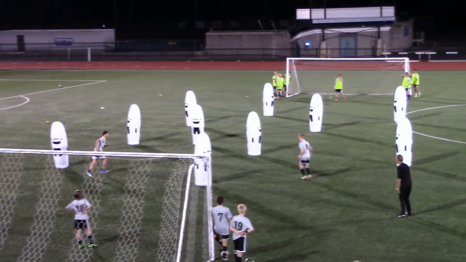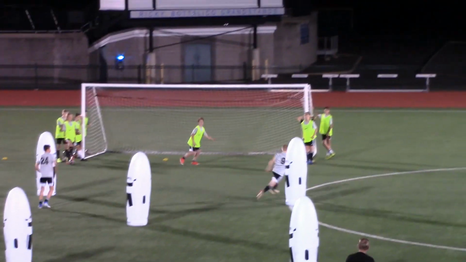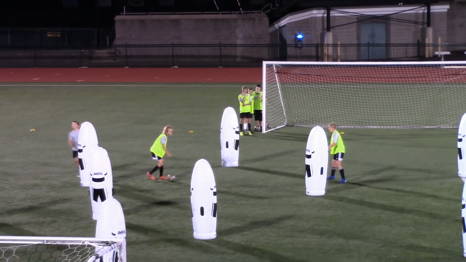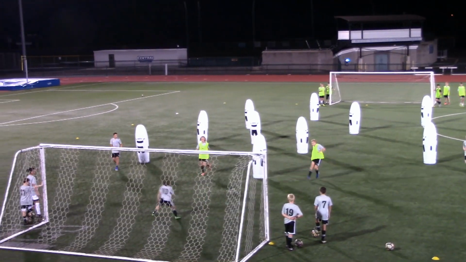Go forward. Little one twos. Don't hit the mannequin. Slide it in. Go to goal. Bury it now. Bury it. Go. Next group. Go. Quickly. Go. Speed. Bang, bang. One twos. Let's go. Quickly. Yes. Go to goal now. Go to goal. Pace. Next group, go, quickly.